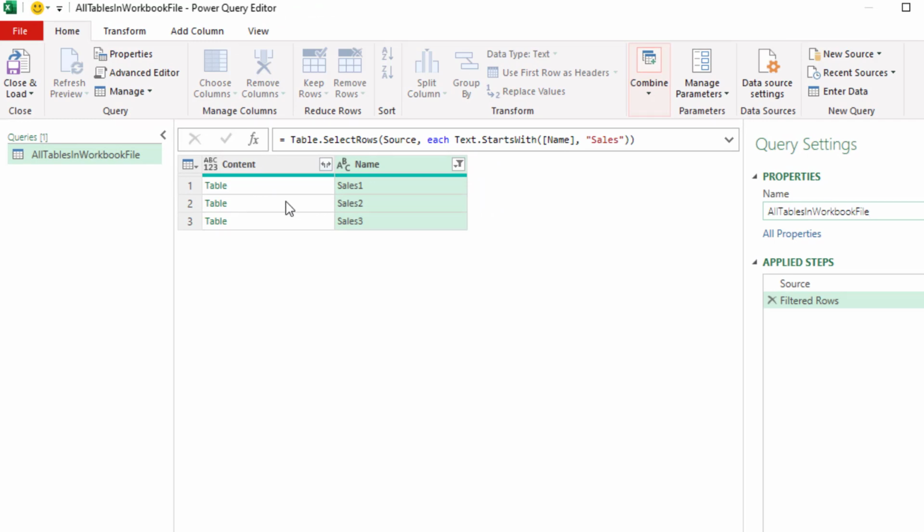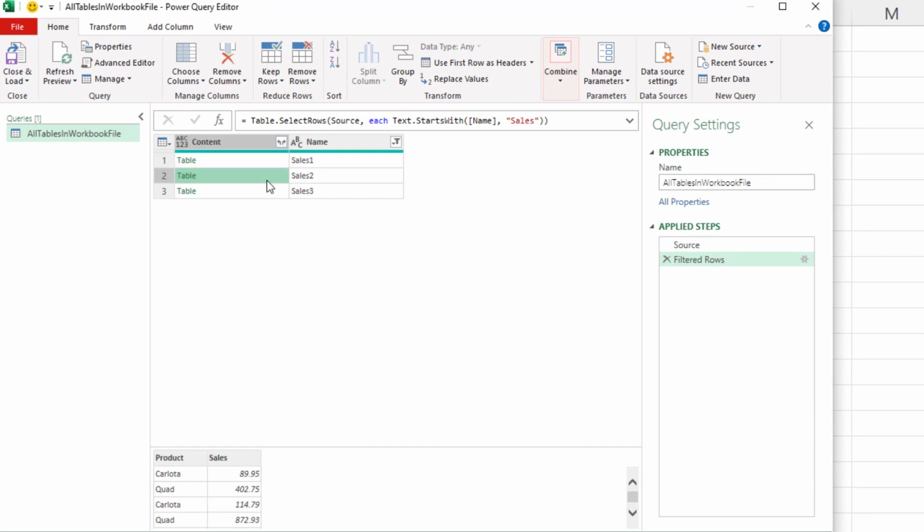Now if we click off to the side of the word table, you can actually see a preview down here of each one of the tables. So this column is the one where we're going to click this expand button to append the tables. Now if we leave this field here, when we append, whatever name is here will be repeated in every row of the table. Now sometimes that's exactly what you want, like if this was the city name for a store. But here we don't need this column, so we're going to remove it.